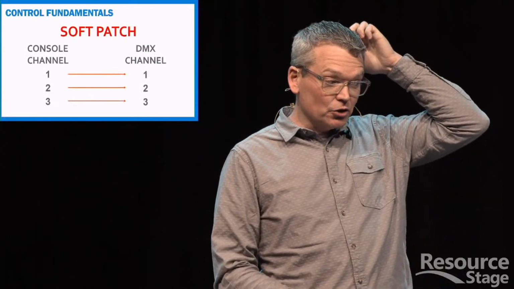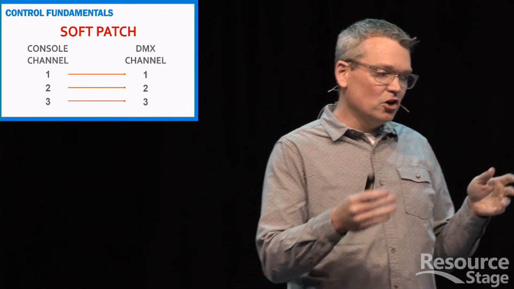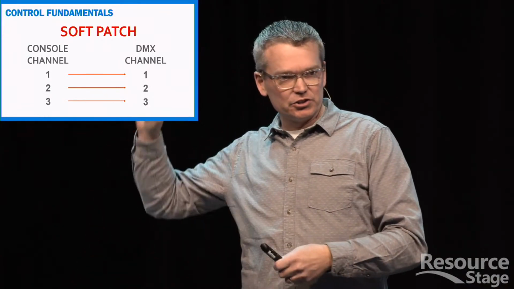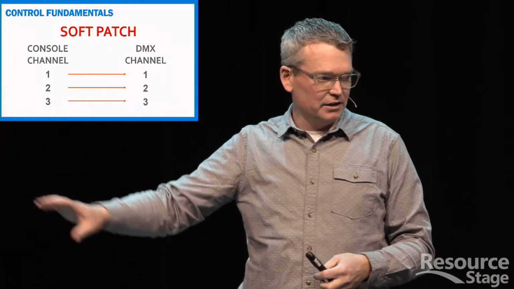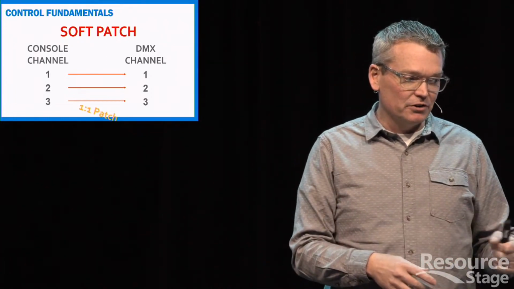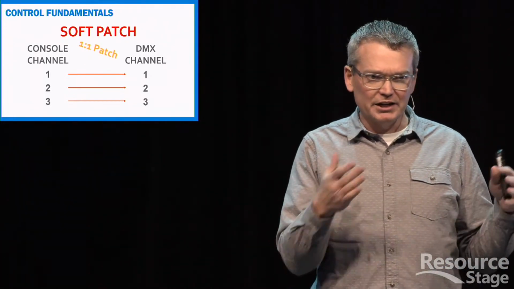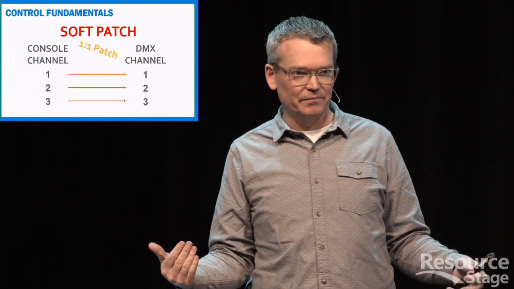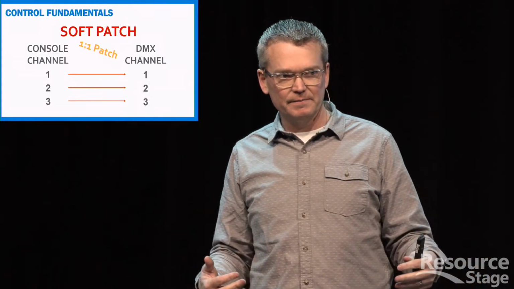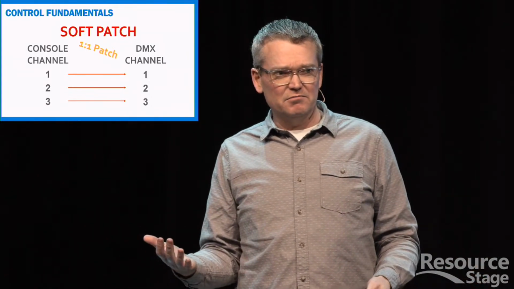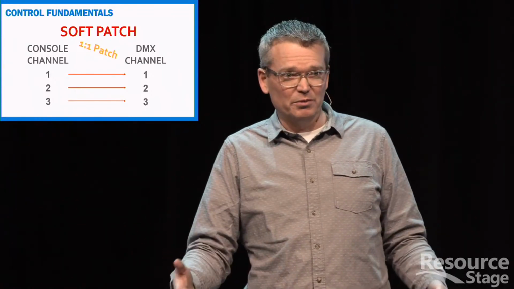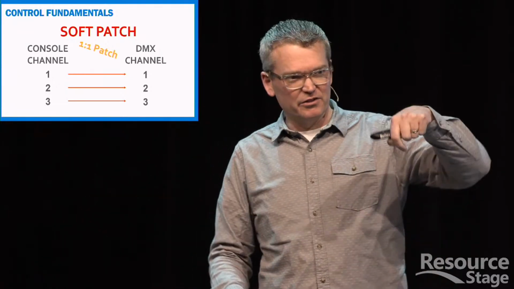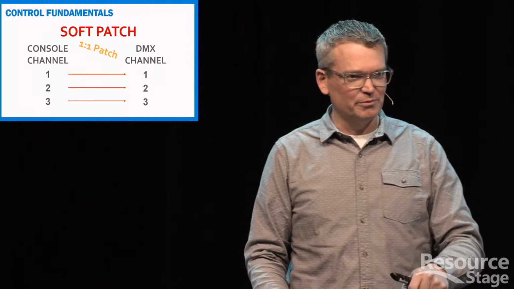If we look at control for lighting, my console channels and my DMX output channels that are controlling my dimmers, okay, in what's referred to as a one-to-one patch, my control console channels and my DMX channels are exactly the same. 1 is 1, 2 is 2, 3 is 3. If you're an audio guy, then often a lot of audio people will say, my life's going to be a lot easier if number 1 going into my snake is number 1 on my console. Number 2 in my snake, number 2 in my console, that kind of thing, right?